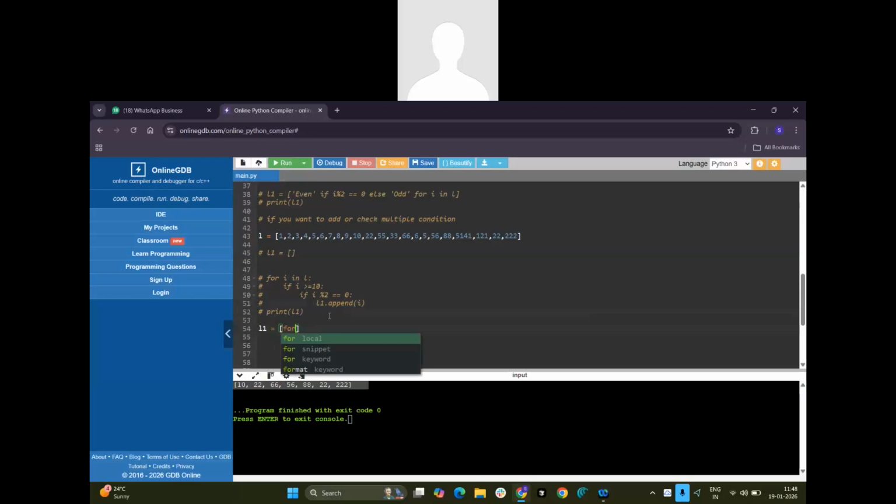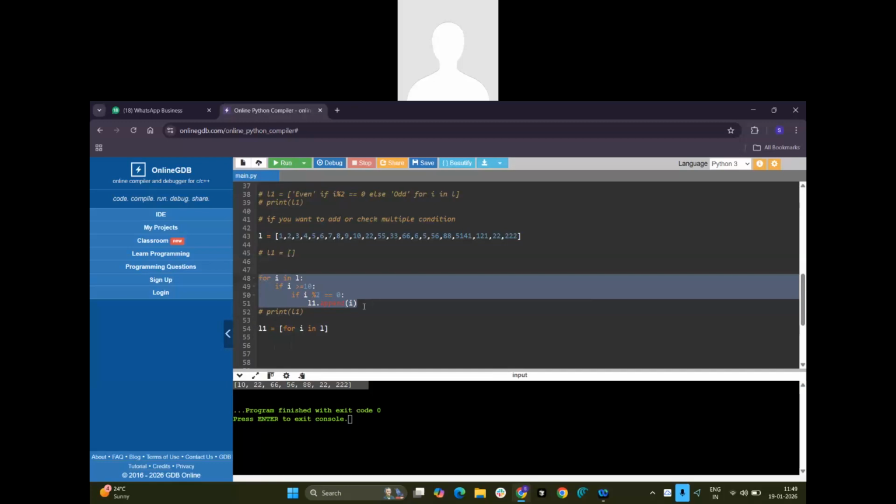But if I want to write a list comprehension, how can I write it? First of all, for i in L, right? What am I doing? Am I checking the true condition, or am I removing the values? Checking the values. Am I filtering the values right here? It means removing the values, right? Which have not met this condition. I'm filtering the values here, right?